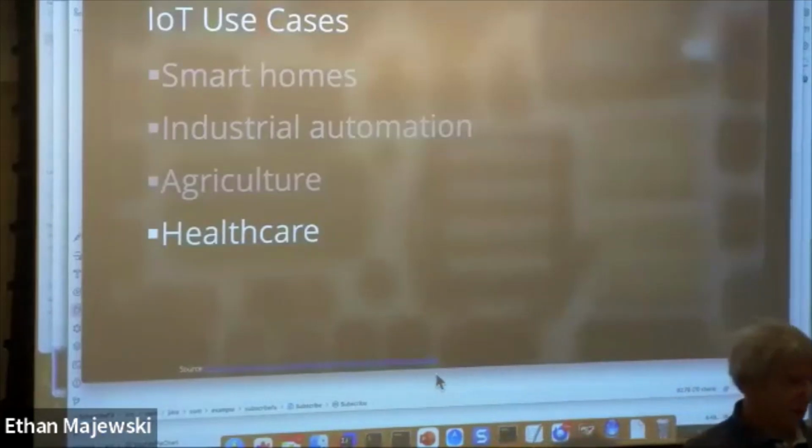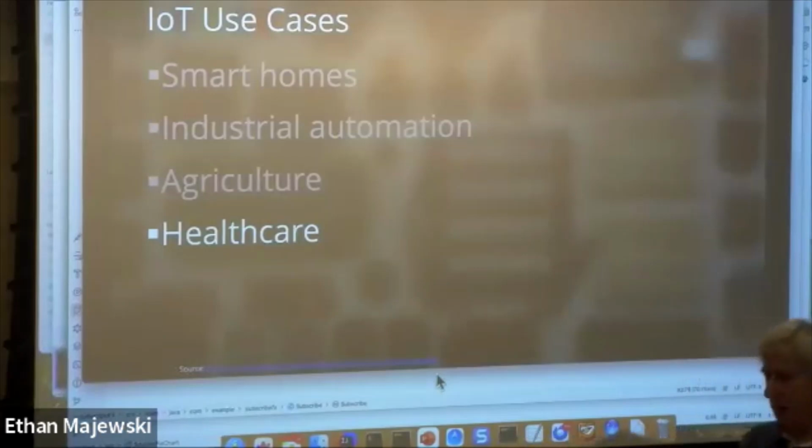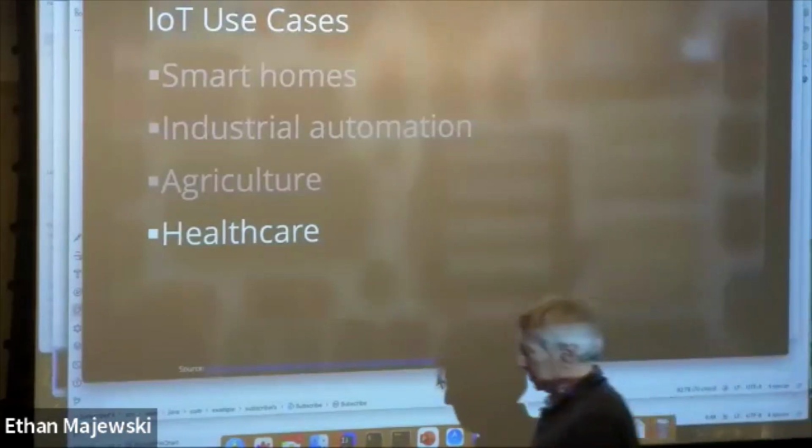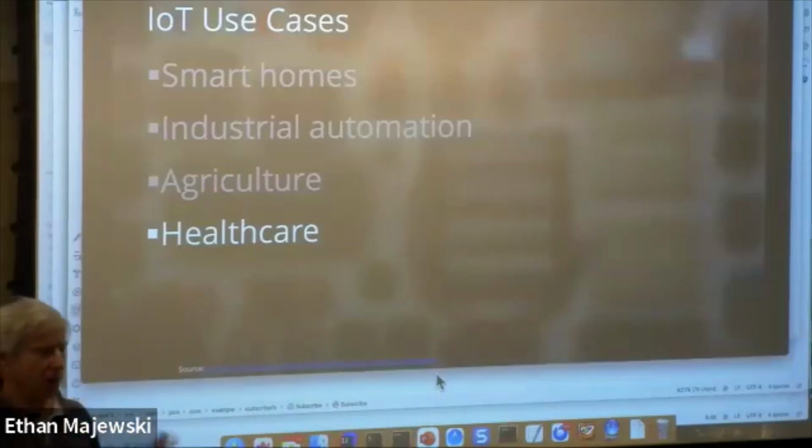There are sensors. A sensor discovers some information from the environment. And then there are effectors. An effector does something to the environment. So we're going to be playing with some sensors and effectors here. So a sensor would be like a heart monitor, and an effector would be like call a nurse immediately.